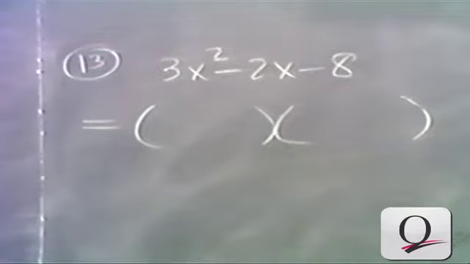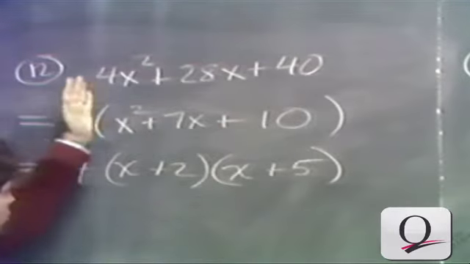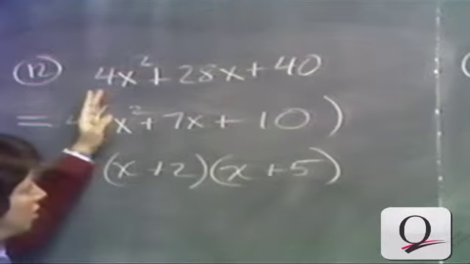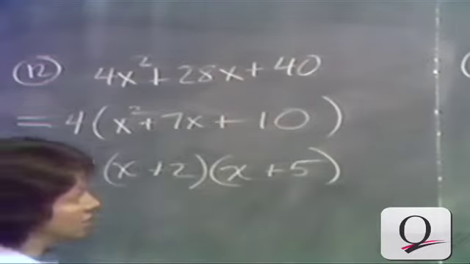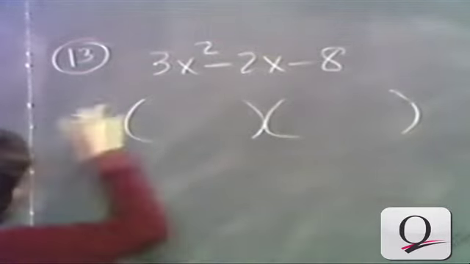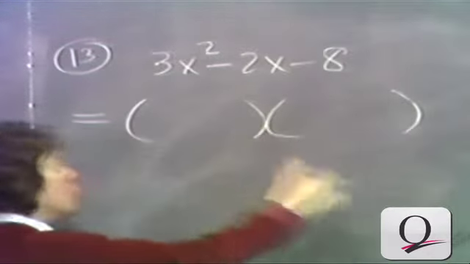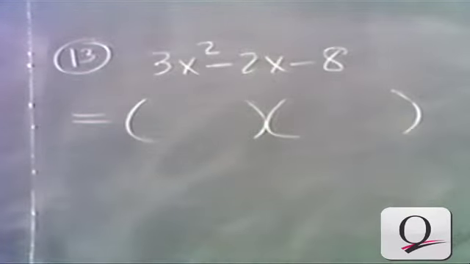What makes this problem more complicated than all the other ones we've considered so far is the lead coefficient is not 1. The last example, the lead coefficient wasn't 1, but we were able to factor out the 4. So in all the trinomials we've factored so far, the lead coefficient was a 1. And we were able to say, well, this had to be a 1x and a 1x and figure out just the other two spots. But here, when it's not a 1, there are different ways that we could get the 3x squared. We could have an x here and a 3x here, or the other way around, a 3x here and x here. So we have to consider twice as many possibilities.